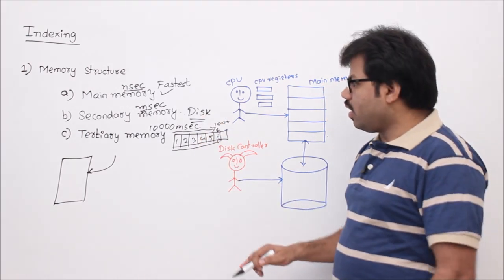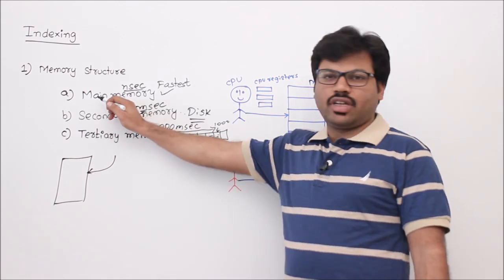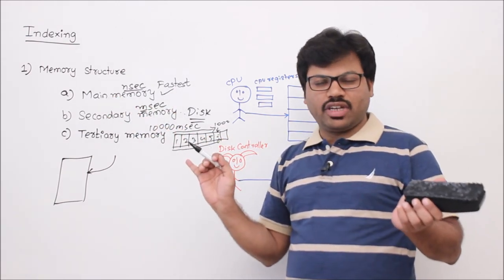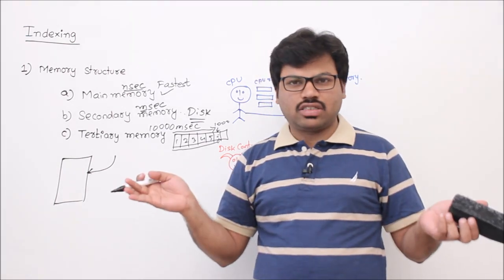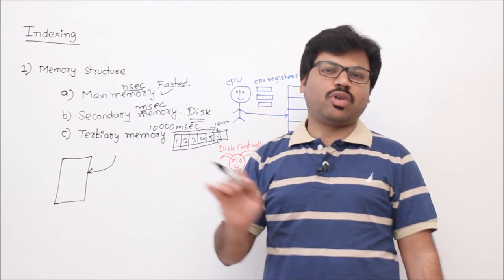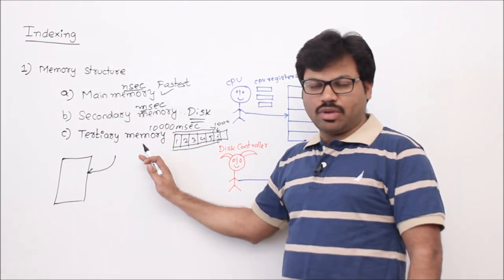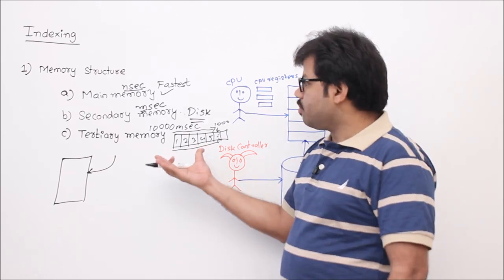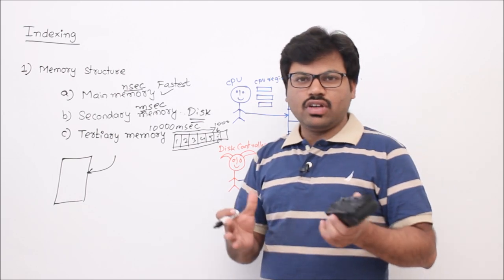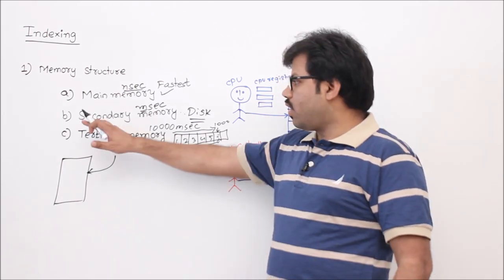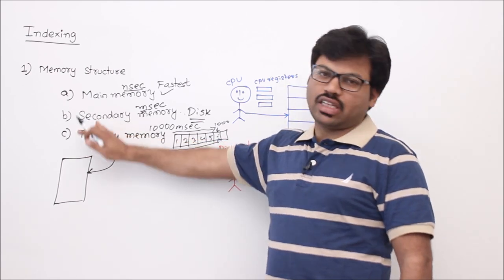So finally you tell me, if you really want the fastest memory possible, which one do you prefer? Main memory. But the disadvantage of main memory is that whenever you switch off your computer, all your data will be lost. That means main memory is volatile. That's a problem. Then what to do? Then definitely we should use secondary memory, otherwise tertiary memory as a second alternative. That means whenever power goes off, your data should be permanent. For that alternative, we should use extra memory, that is secondary memory, otherwise tertiary.